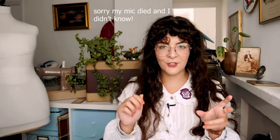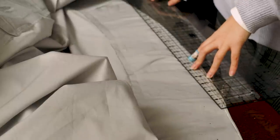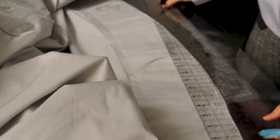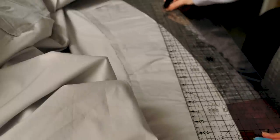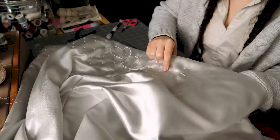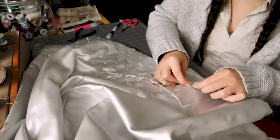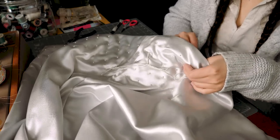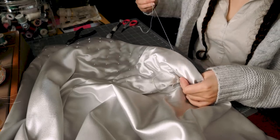I guesstimated the spacing for the french knots from my photos, then started marking them along the hem with a ruler. There are five rows of french knots, all offset almost like brickwork. To save time I cut a little cardboard template evenly spaced, so I only needed to line up two dots and could mark the rest accordingly. I marked hundreds and hundreds of dots, then sat down, watched Hunger Games one and two, and did them all by hand using DMC six-strand cotton embroidery floss in matching grey. I actually really enjoyed this — I like the therapeutic repetitive nature of hand embroidery.